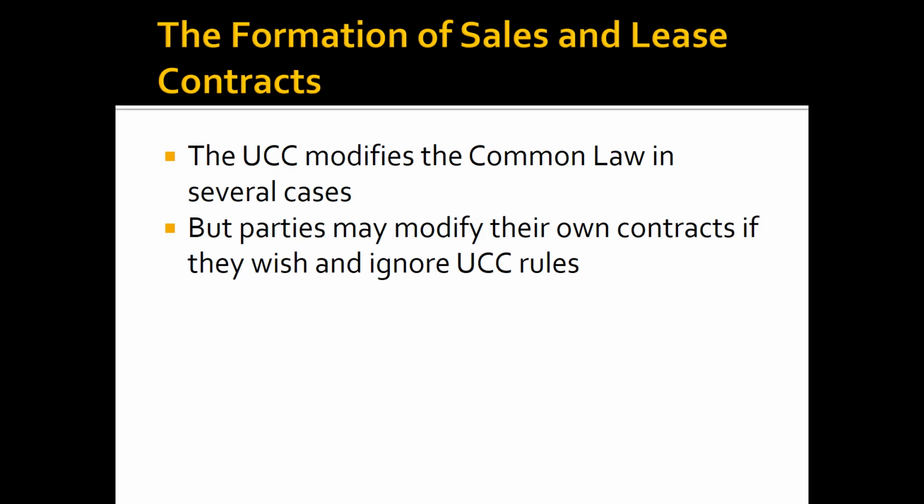Okay, the UCC modifies many of the common law terms and many of the common law practices that we just learned. But the nice thing about the UCC is it says, hey, if you don't like some specific section, and if everybody agrees to it and everybody understands, you can do what you want. You can change the rules. So let's just suppose that the UCC has a firm offer rule, you don't like the firm offer rule, and you sign a contract that says the contract between us expressly waives and disregards the firm offer rule as found in North Carolina General Statute such and such and the UCC such and such section. You can do that under the UCC.